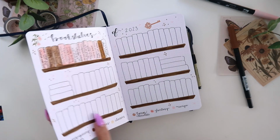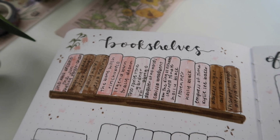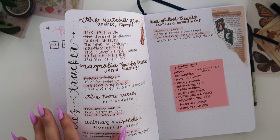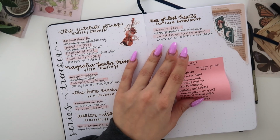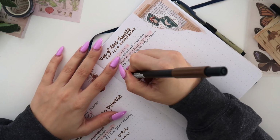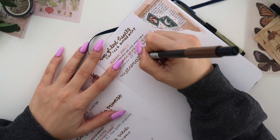Today, we're doing just a quick video. I have to update a bunch of spreads in my bullet journal, so I figured why not do it with y'all and make it a fun time. And it's kind of like a how I use my reading journal type video, but we're also going to be setting up my romantasyathon spread, because the day that this video is going up, it is the first day of the readathon, and I am so excited.